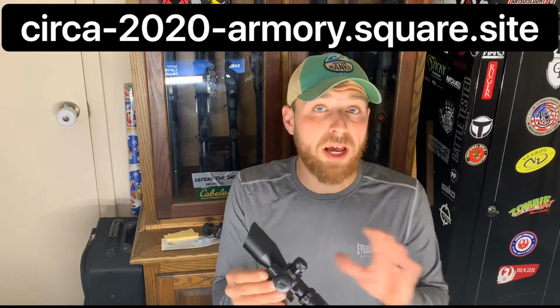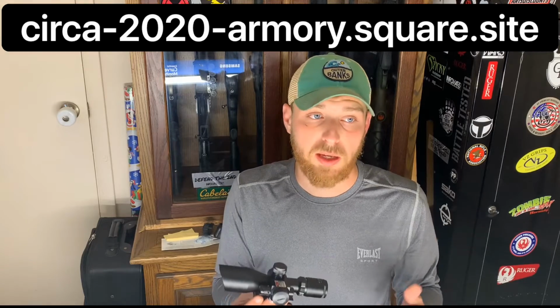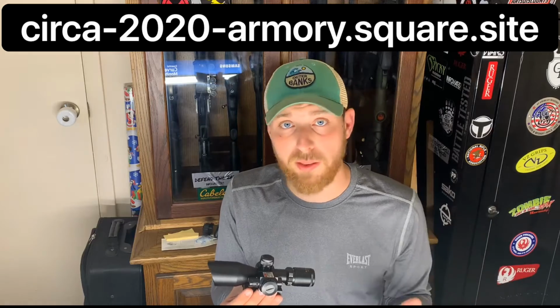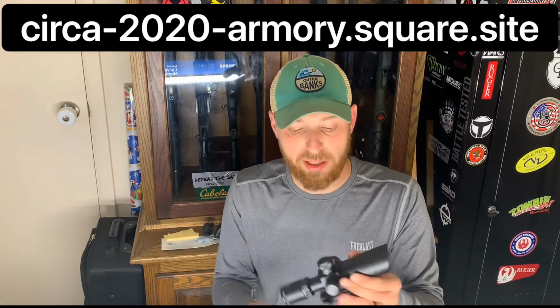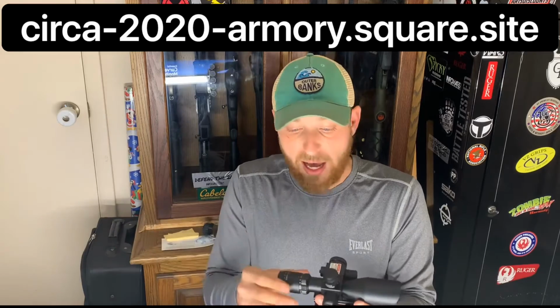There will be no branding on any of this stuff this time around. It was going to take a lot longer, 3-4 months, to get branding on everything, and I didn't want to wait. I wanted to get these products in, so there's no branding on anything. Very simple, very traditional designs. I love it, I do.